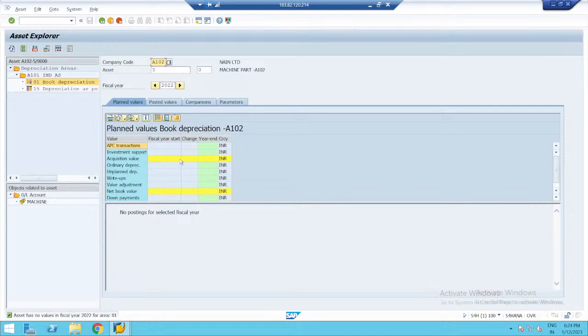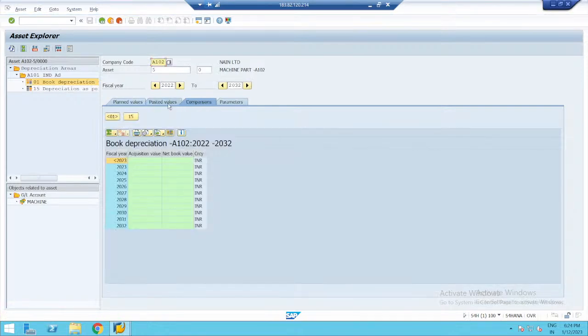and so on. But there is some issue in my system, that is why I am not able to post purchase entry, sale entry, any entry. That is why it is not showing anything here. Okay, so you can use this feature to check the asset, what was the closing balance of the asset. See, you can also do comparisons, acquisition value for the future year as well.